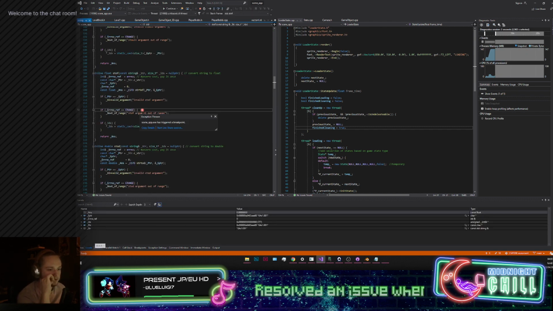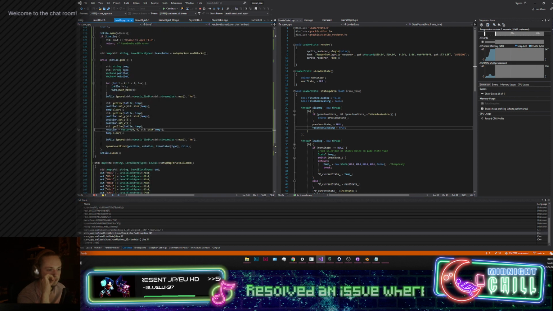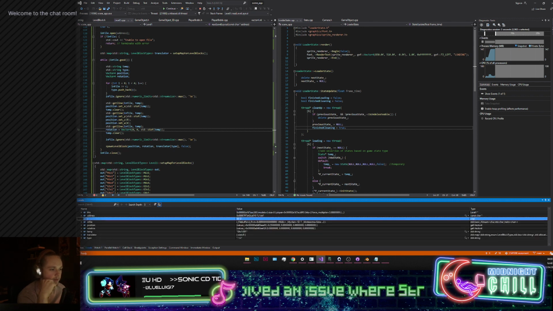What are the values? Call stack again. There we go. Rotation. It has a problem with rotation now. Watch locals, thank you. The character is 2.